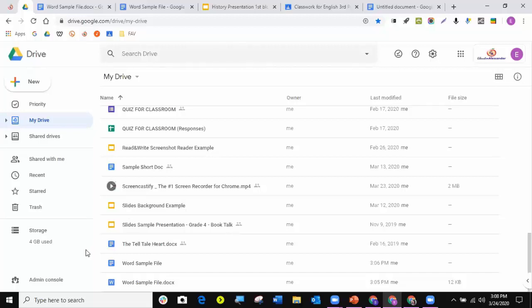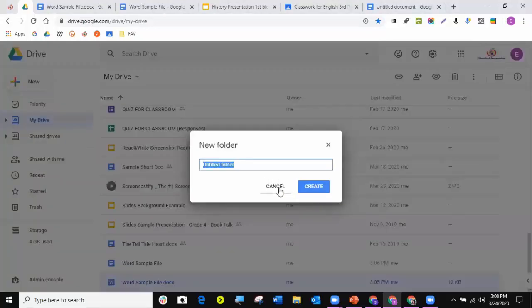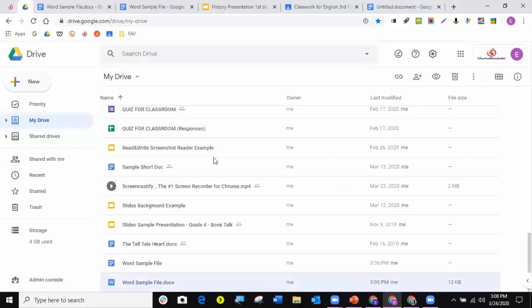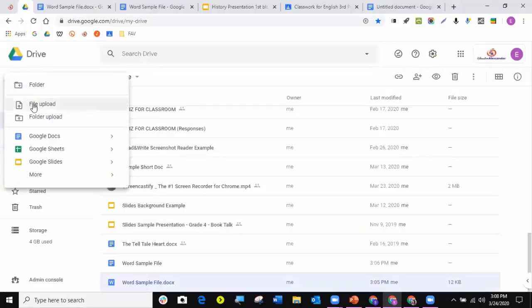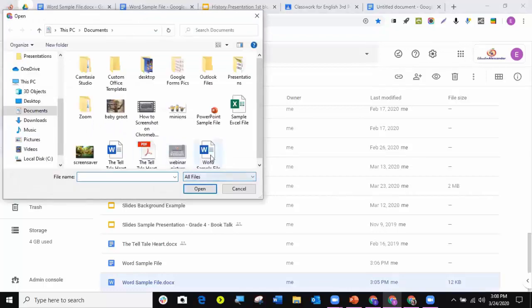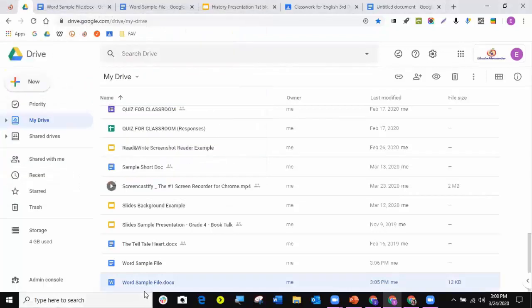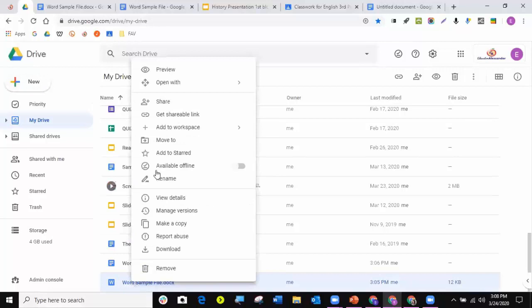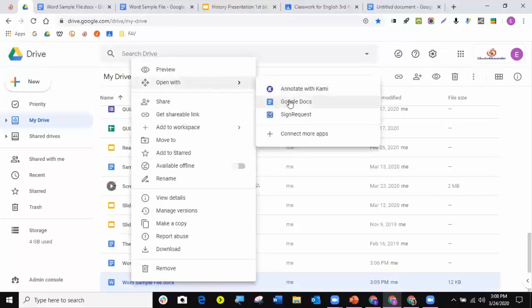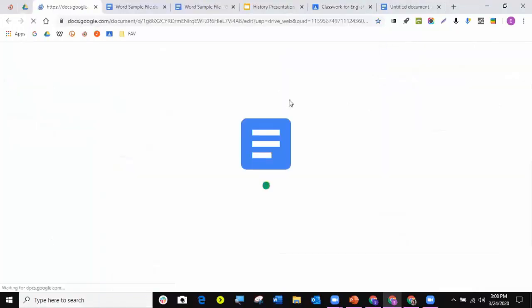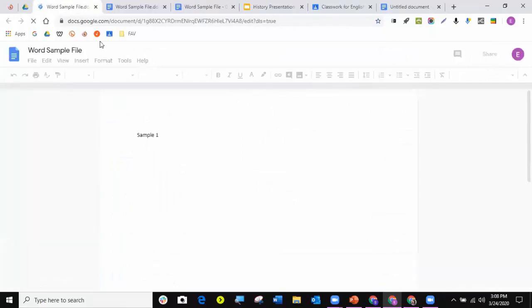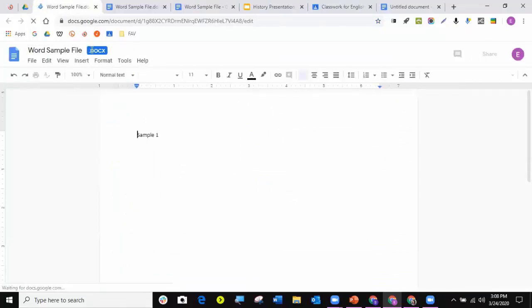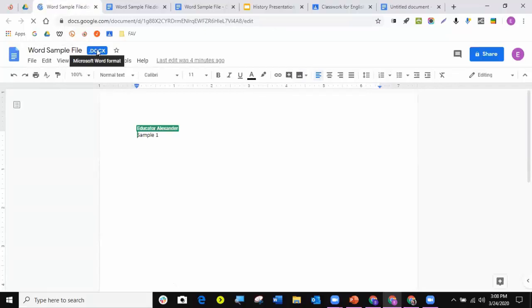Okay, so I'm going to show you how to do this again for, I think it was Jacqueline. So Jacqueline, I brought in my Word document. New file upload, go find what you're looking for, double click it, it's going to come in here. Then I'm going to right click on it, go to Open with Google Docs. When I do that the first time, it's actually opening up the Word document for me to edit. So it's not a Google Doc yet. It's not going to have a separate file for me just yet.